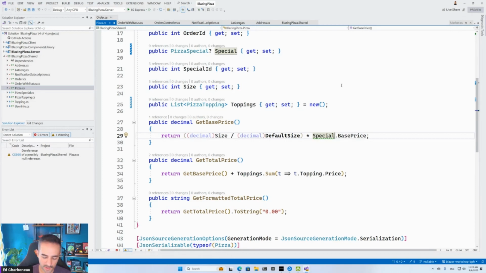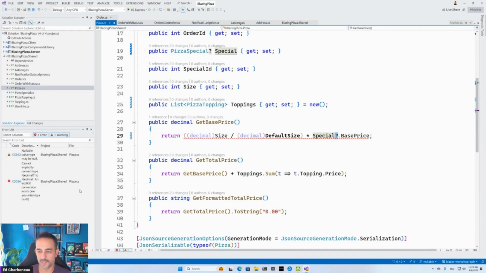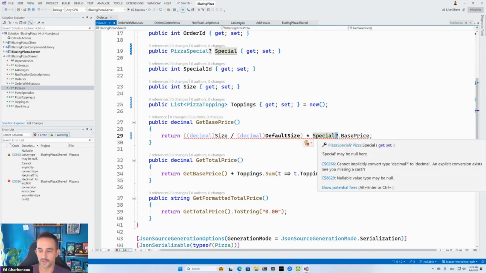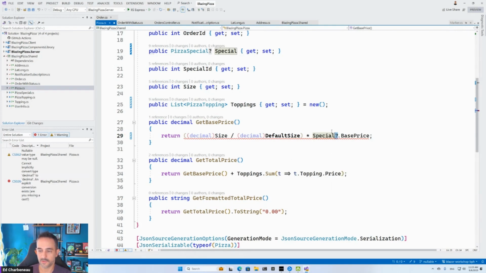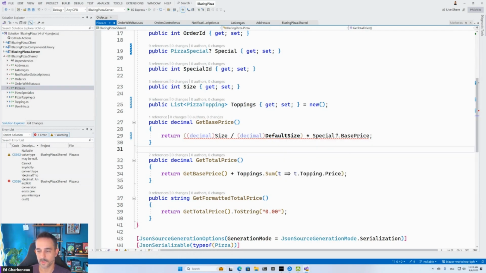We can't do this because it's part of a calculation. And what this null conditional operator is trying to do is say, if this is null, then this will return null, which would then get calculated into size. But null is not a floating point decimal, so it's throwing this whole error up here. So we can't use that.